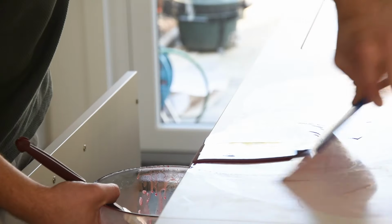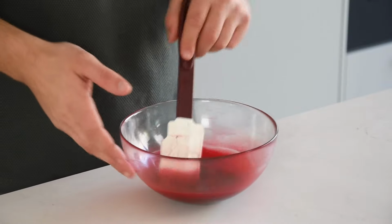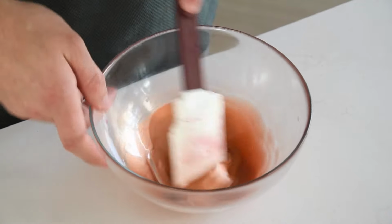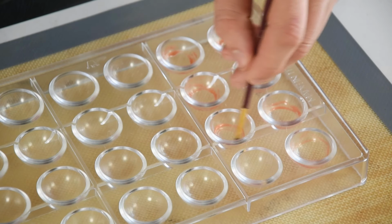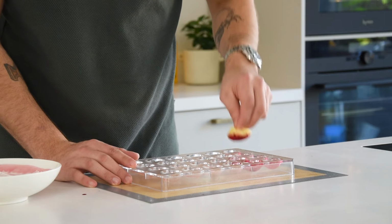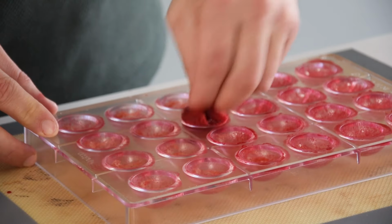Now pour it back in the bowl and mix it till the cocoa butter is 31 degrees Celsius. I also did the same with a bronze colored cocoa butter. Then use a small brush to make a little drawing in the bonbon mold and let it set for 1 minute. After that, cover it with a couple of layers of the red cocoa butter and let it set for 30 seconds in between each layer.